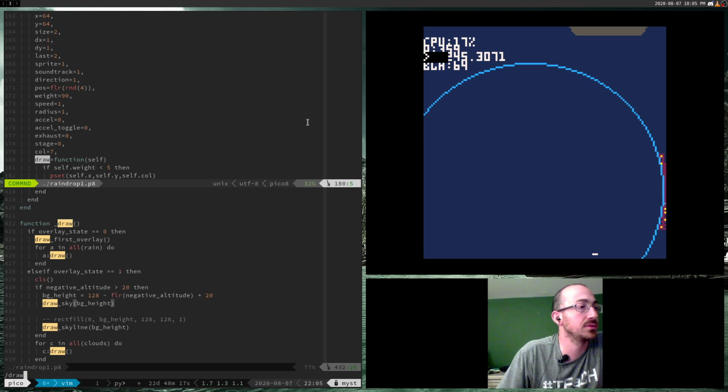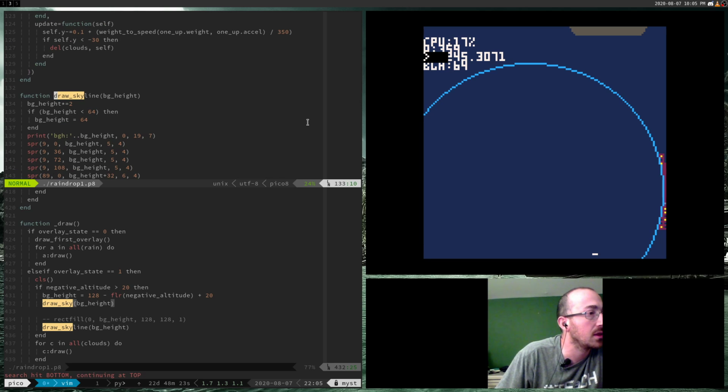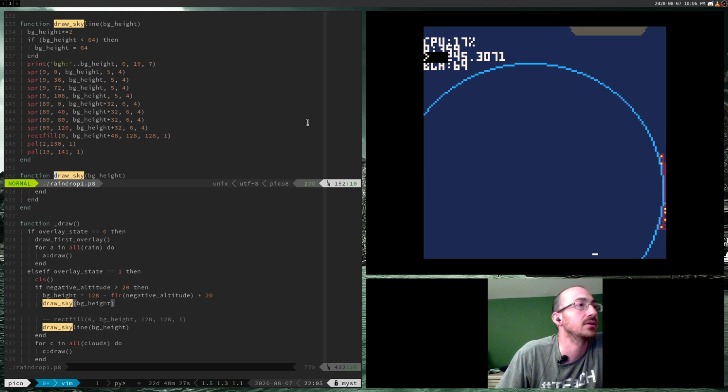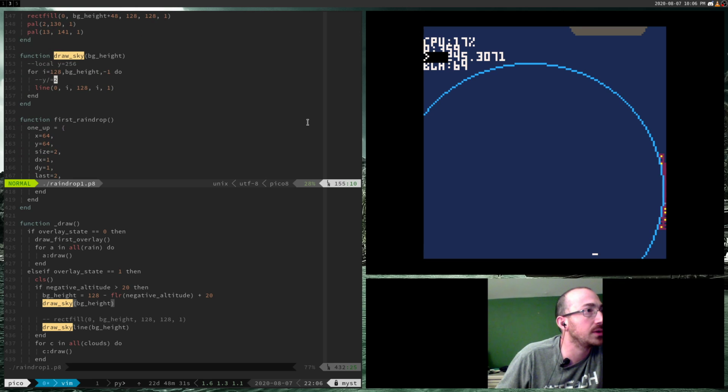Draw sky was working just like it did before, but now we're drawing it line by line. Oh, there we go, draw sky and then draw skyline. Okay, I see. So we're going from 128 to the background height, going up this way, but I want to hit every other line first.